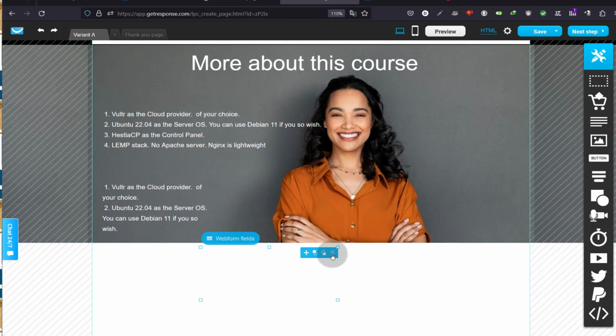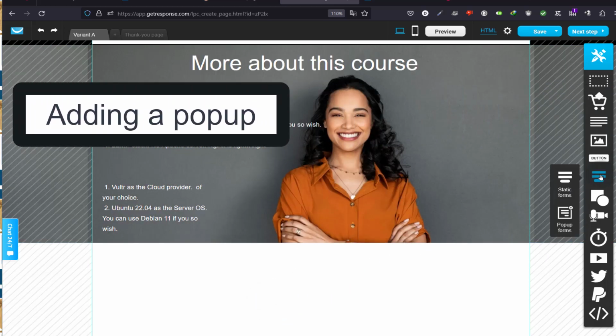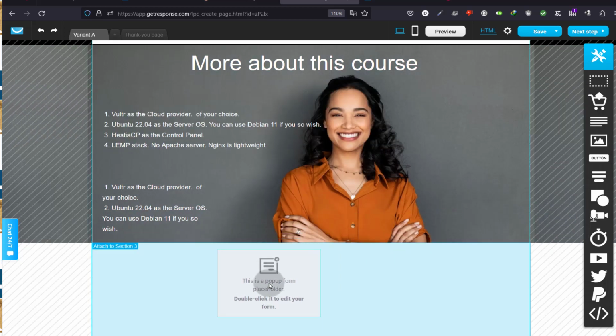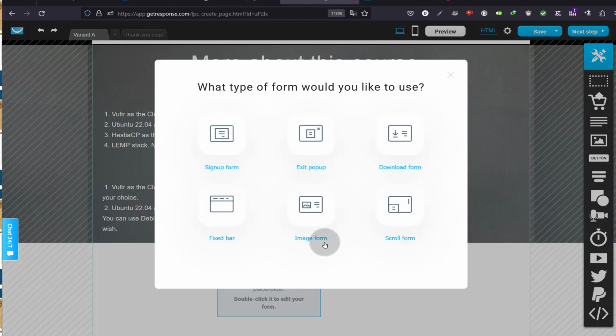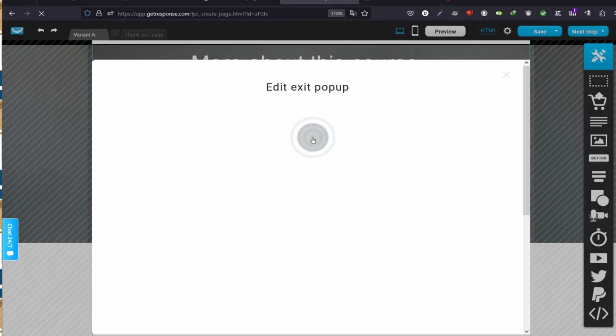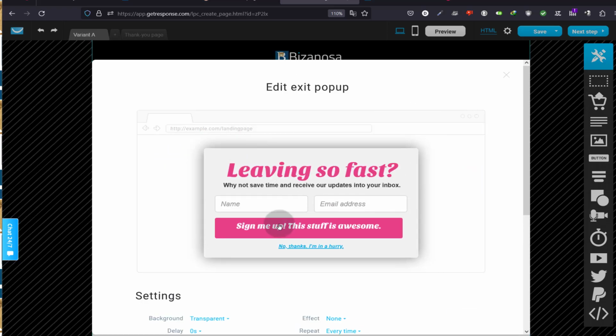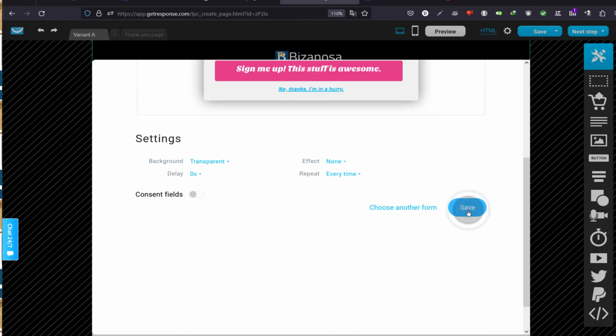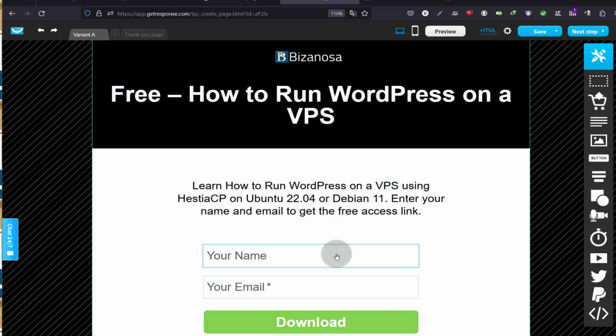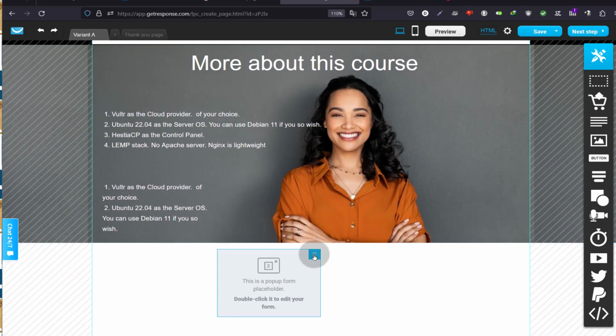So I will add it and then delete it. For the pop-up as well, just feel free to drag an item and then you can choose the type of pop-up you want to add. So you can see your landing page gives you the capability to add a pop-up. All right, the settings for your pop-up are there. You can design your pop-up. For this, I'm just going to save. And once I save, of course, I want to delete it.